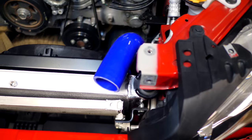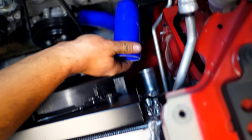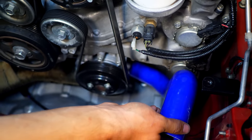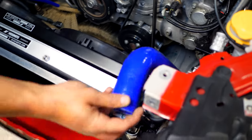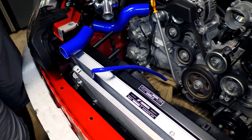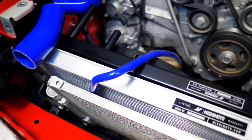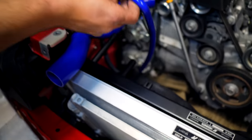And then we have the other component here that goes to the lower part. So this goes in between the part of the rad down here and then the thermostat housing down on the bottom. Now with all of this installed, we're gonna be able to get all of these hoses up to high temps. We're going to be able to see these things last a long time, and we'll never, in theory, have to replace them. This last little small piece goes inside of the coolant expansion tank.